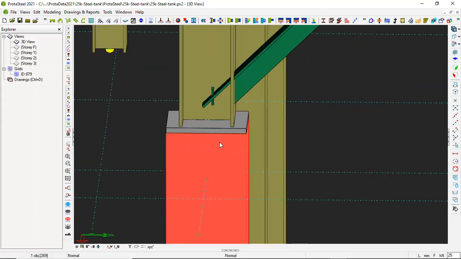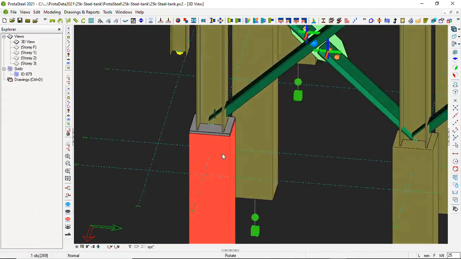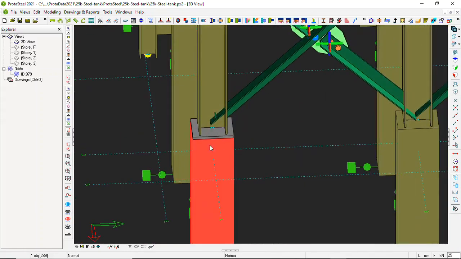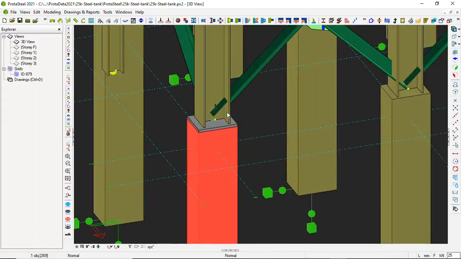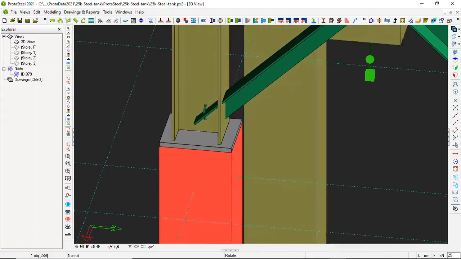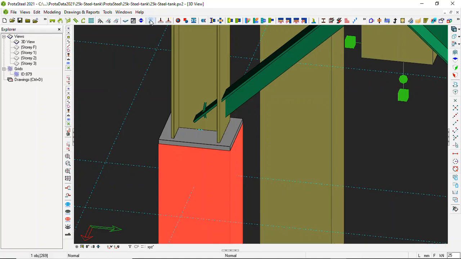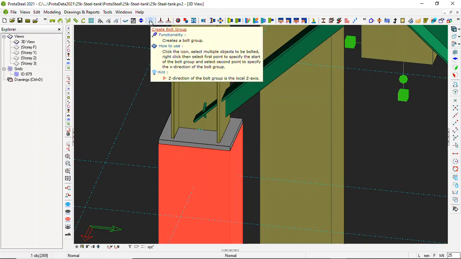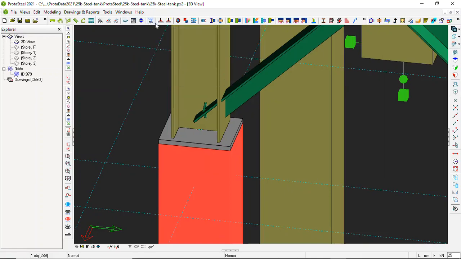I'll quickly show you how you can put your anchor rods, your bolts. You can pick your bolt. This is a bolt. These plates, these bolts, these are welding tools, and this is a cutting tool. So you can pick a bolt. Just select this.